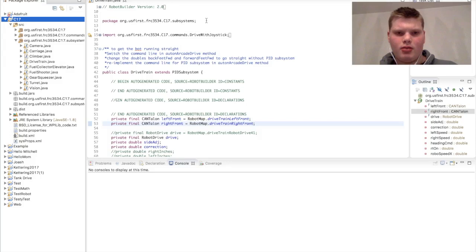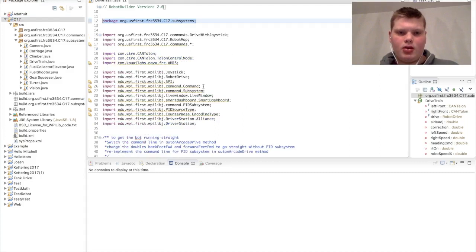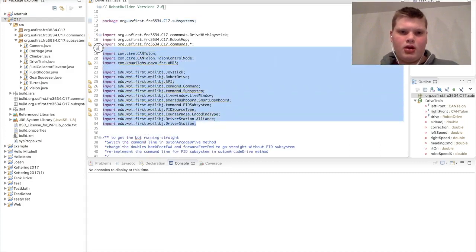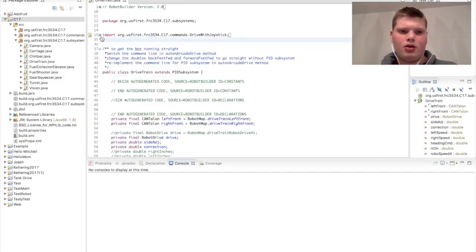Java is still the same. So you have your package. We haven't talked about these yet, but these are imports. These import types that Java doesn't originally come with. These come from the reference libraries that FRC gives us.